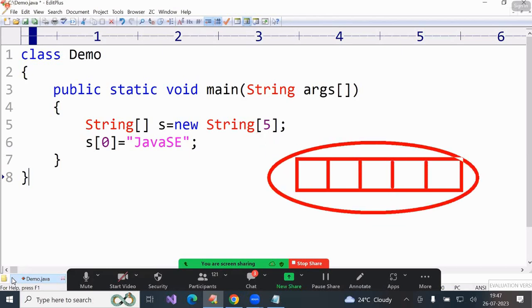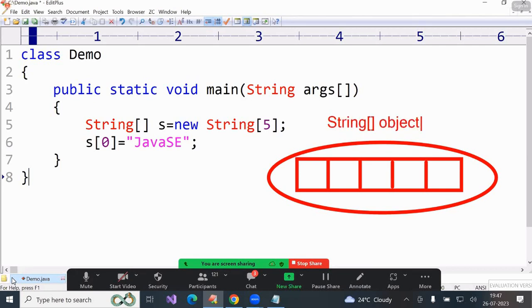This is a string array object. What does s contain? It contains a hash code.